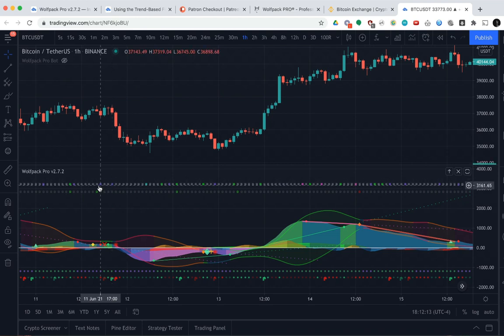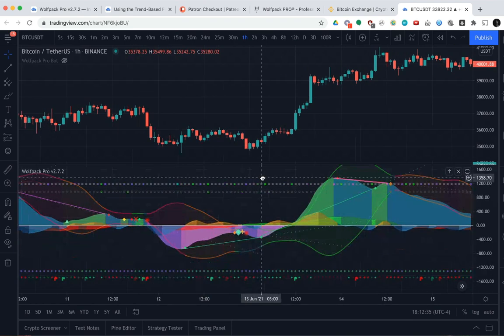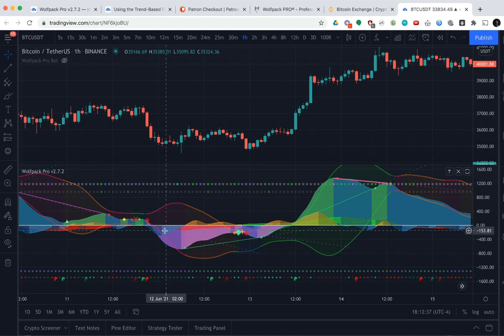So we have the green, which is a bullish continuation. Purple is going to be bearish continuation. And then once we have the light green or the teal, that's going to be oversold. So we're starting to reach the bottoms here. So if we're looking for confluence, again, here we have the monster wave, the acceleration wave starting to come up here. And we also have a bullish ATR signal.